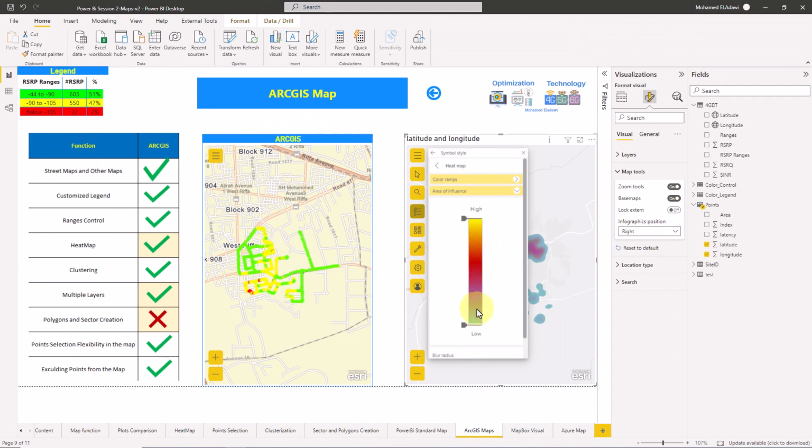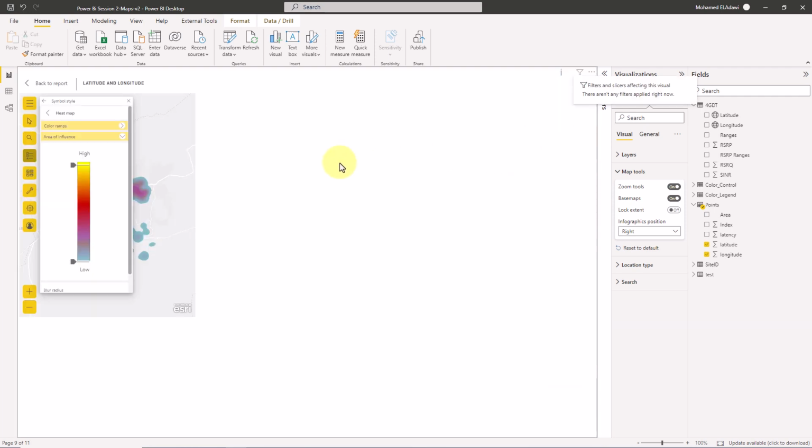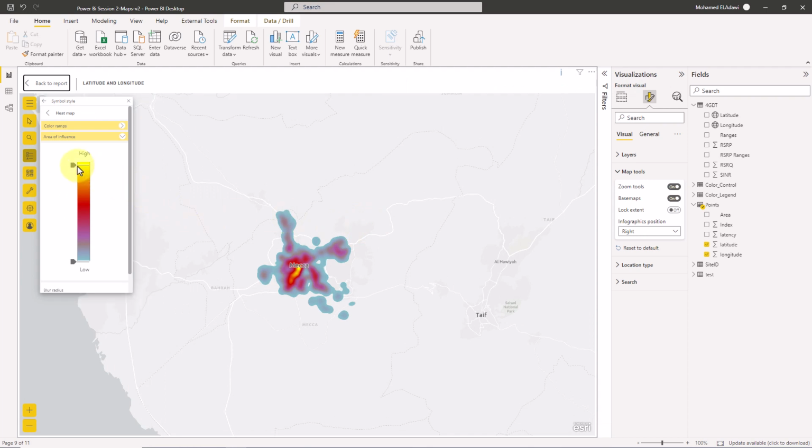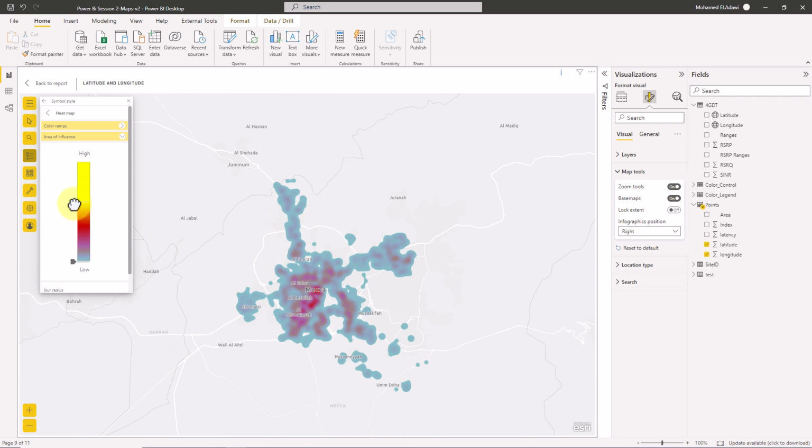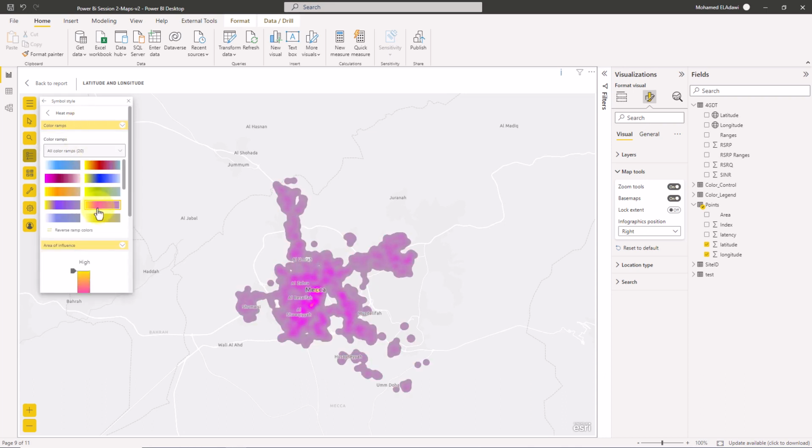So now see, this is how you can control this part, as you can see outside here. Let's make it big to make it more clear for everyone. See, for example, now I'm making it like this. See what will happen. Yeah, so this is one way around if you would like to control your colors. It gives more advantage to the yellow because I'm in yellow. So this is also the area of influence, as you can see. And the color ramp can again be changed from here or there.